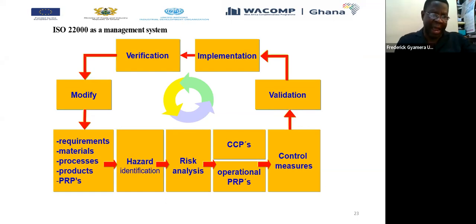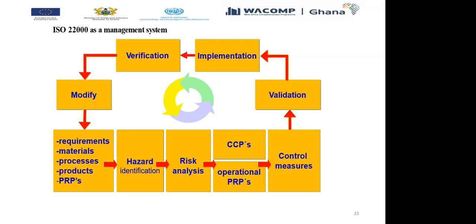If not, you modify the way you do things right from the word go, the beginning. So sometimes you have to even change your raw material supplier. So you tighten the specification for selection of raw material. That is the vendor, the supplier of raw material. There should be a protocol to be able to do that. The processes, you should be able to improve it so that at the end of the day, you come out with very wholesome quality product.